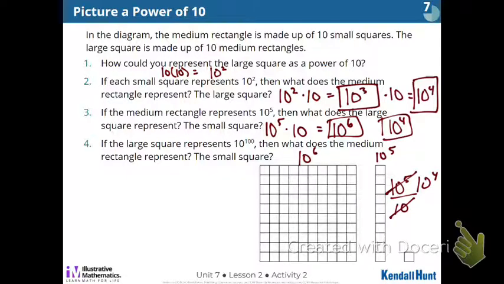So let's put this rule to work. If I have 10 to the 100th down here, I divide by a 10. I get to 10 to the 99th for the stick. And for the single, I get to 10 to the 98th. Why are 10s kind of nice to mess with? We're just talking decimal moves right here, right? So big idea that I want to take away, and we're going to see if it worked. When we multiplied by additional factors of 10, we added exponents, right? You guys ready to test that out to see if it works? It looks like it works. Let's see if it works.